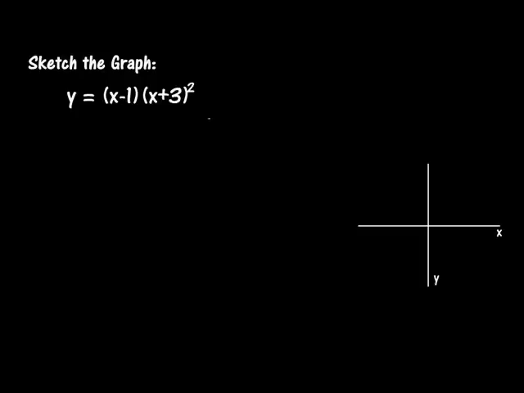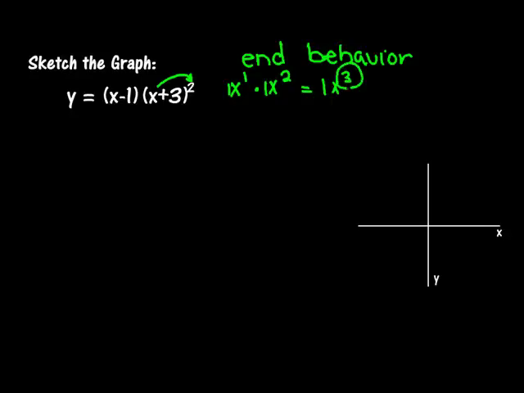So let's sketch this graph. I already factored it for you. So let's look at this. I want to know what my end behavior is going to be. So what I could do is foil this out, but I don't need to do that because here is an x to the first and this will actually be x to the second. And the numbers in front are one and one. So when I multiply that, I get one x to the third. It's an odd exponent and a positive coefficient. So I know my end behavior is going to go down to the left and up to the right.